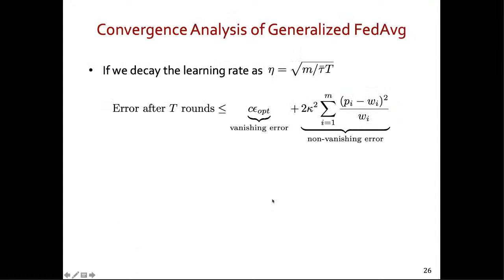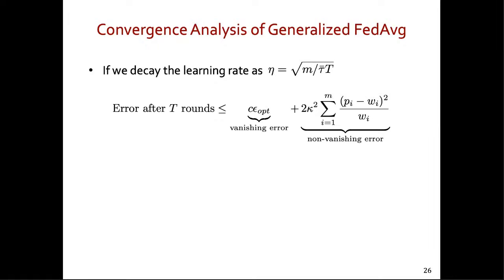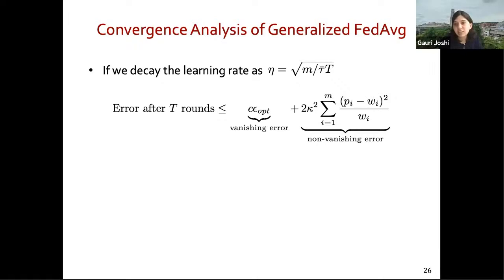There is one more question. Gauri, great talk. I have one question. What is your assumption on the structure of the objective function? Even if the objective function is non-convex, even the centralized algorithm may not converge to the global minimum. Yes, that's a good question. I did not show the details here, but in the papers we have convergence analysis both for the cases where the objective function is smooth and strongly convex, as well as cases where the objective function can be non-convex but smooth. In the non-convex case, as you correctly point out, it's not guaranteed that you'll reach the global optimum. The convergence results are in terms of reaching a stationary point of that objective, not the global optimum.